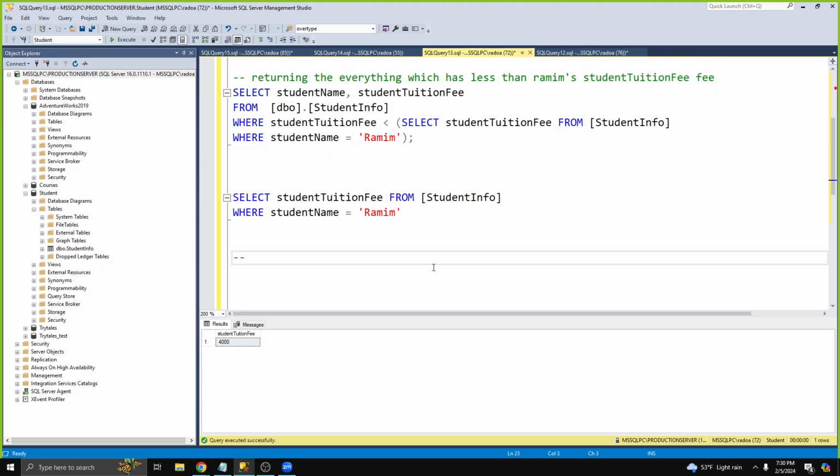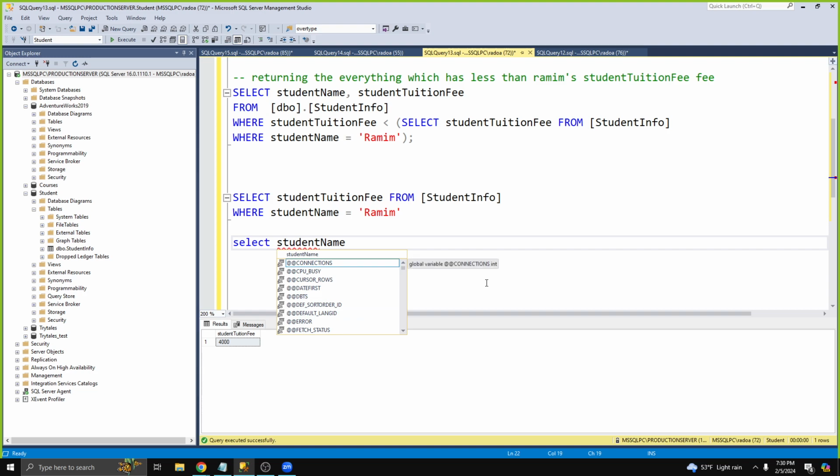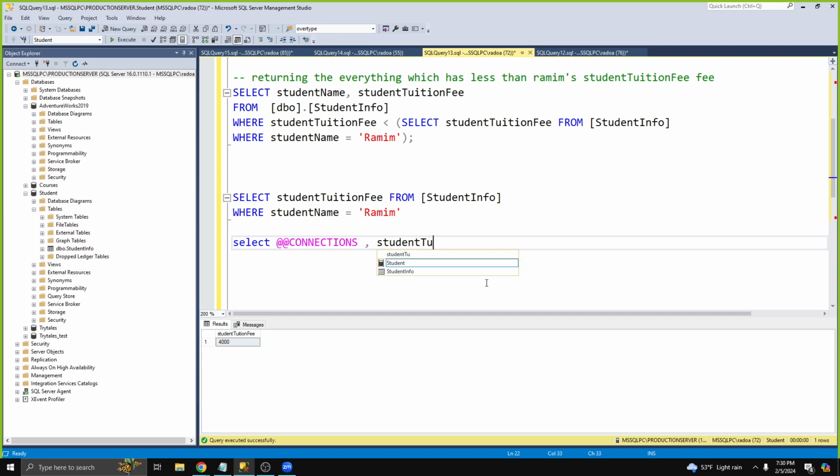Let's say select student name, and then student tuition fee, right? I keep misspelling tuition fee.